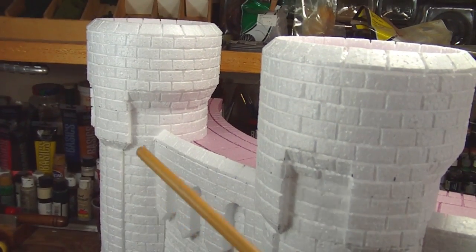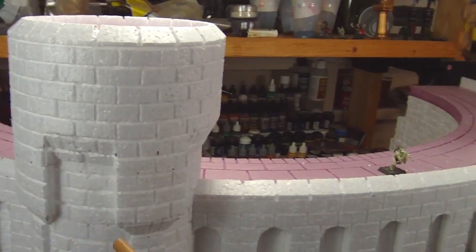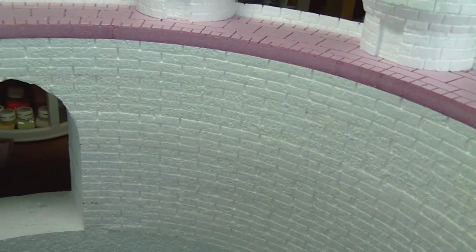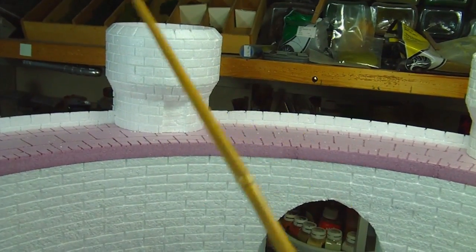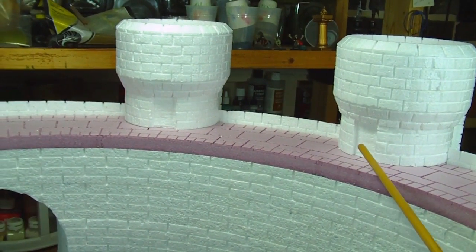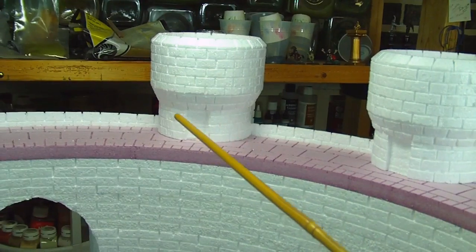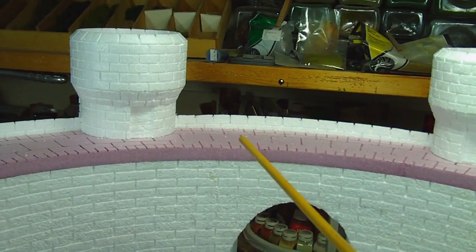One of the keys to good architectural appearance is having multiple levels - when I look at buildings I see that depth they've added to the structure, and I'm really trying to bring that out in this piece more than in the last castle. Here you can see the inside of the castle - I haven't done any work on the inside trim yet but you can see the inside of the towers. Each one will have a doorway that opens up onto the walkway. I originally thought I might drop down lines into the interior as well, but it's been quite a bit of work to get to this point, so I decided to skip that and continue moving forward.